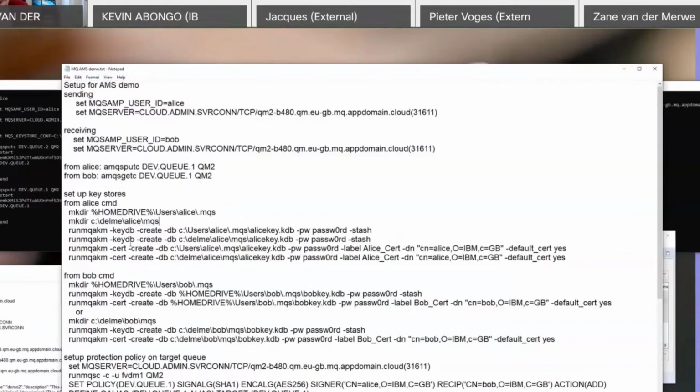Then I've created a key for Alice in there. You see some basic password and things like that. And I've created certificates in there as well. This one didn't work for me because historically I've kept the users directory in this environment. So just so that I can go and try it again. The two commands I've actually executed were that one against the Delmi to create a DB, and this one to create a certificate for Alice.